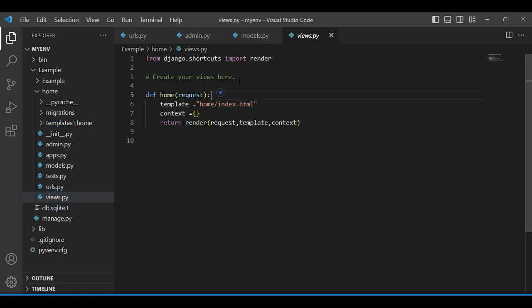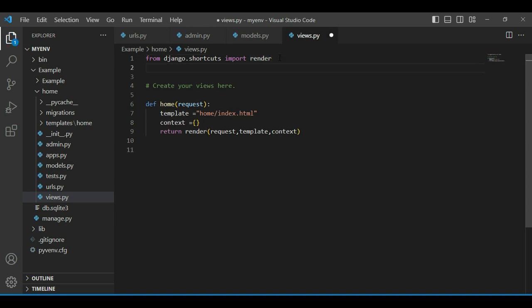I go inside home views. Let me import the Block class from the models.py file. From the name of our app, that is home.models, or we can simply use .models, because this models file is from within the home folder itself.